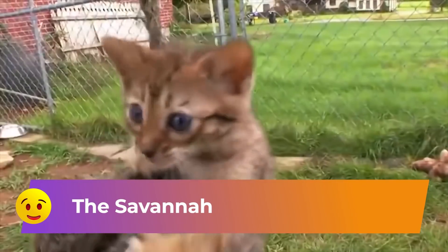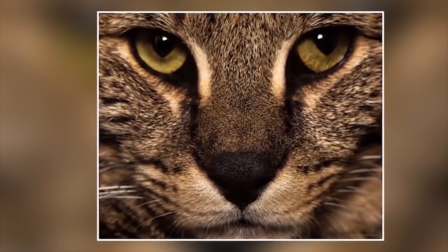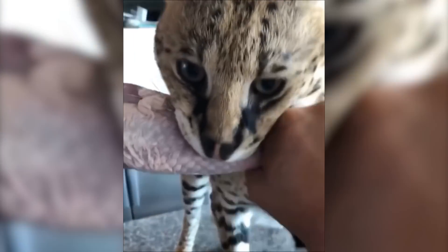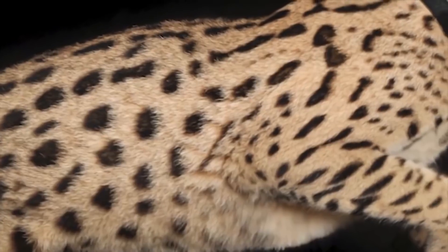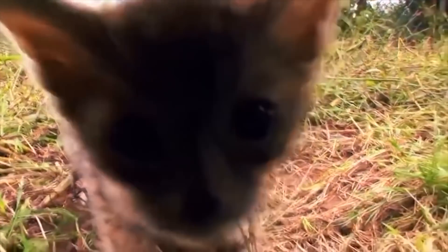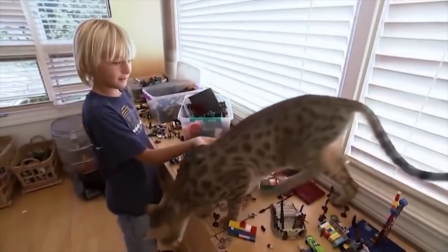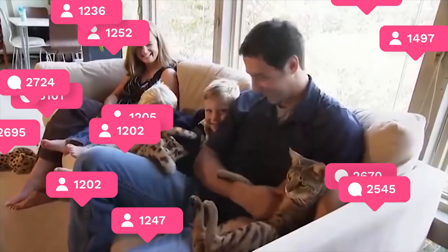Number 1: Savannah. Savannah cats are a spotted domestic cat breed that started in the 1980s, developed to give the impression of grandeur and dignity of a wildcat with a cheetah-type appearance. They feature expressive eyes highlighted by darker tear stains, vibrant coat colors, solid contrasting black spots, huge sonar-like ears and long legs. Since 2006, they have held the Guinness Book of World Records title for the world's tallest domestic cat. They do not require any special health care and visit a regular veterinarian for routine feline health maintenance. The breed standard calls for all traits to mimic those of its ancestor, the African Serval, to obtain a well-rounded temperament yet wild-looking breed.